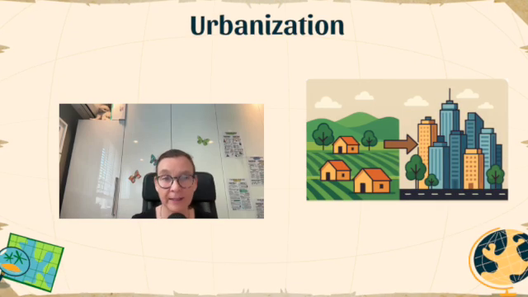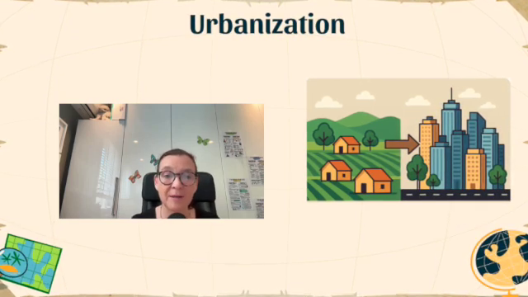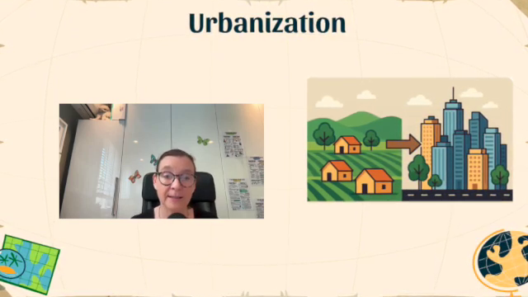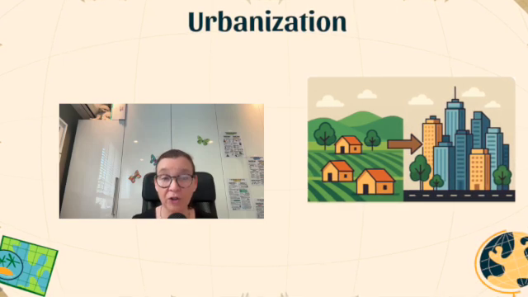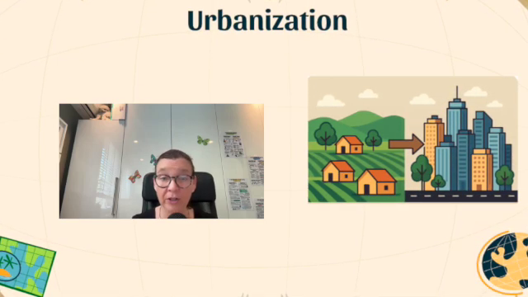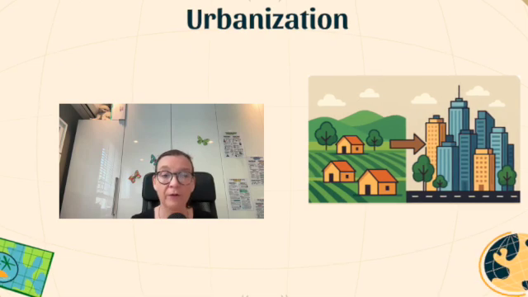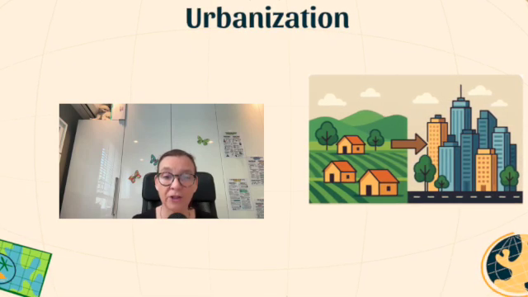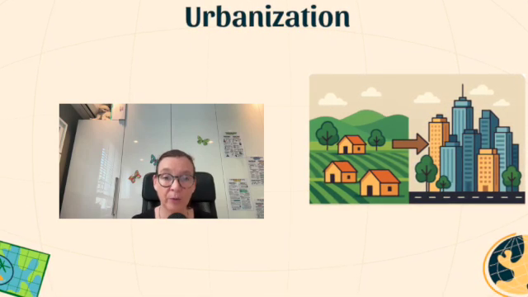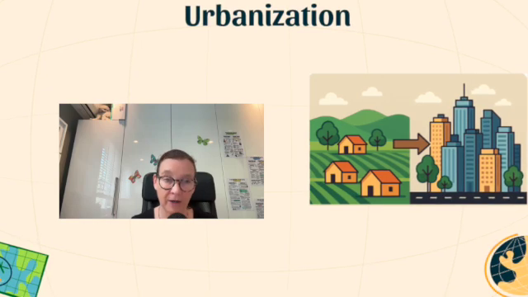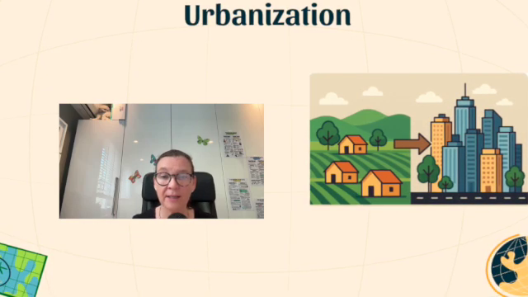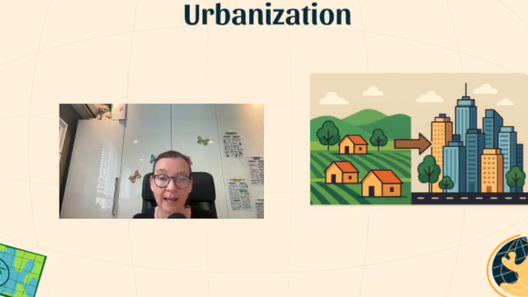A good example is Lagos in Nigeria, which has seen massive urban growth in recent decades. This growth affects everything from traffic congestion to housing shortages and environmental quality. For the exam, remember that urbanization is directly tied to human impacts on land and the environment. So watch out for questions that link city growth with issues like land use, sustainability, or population distribution.